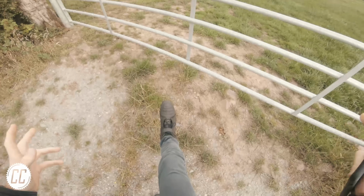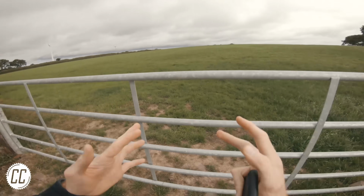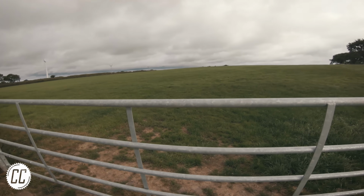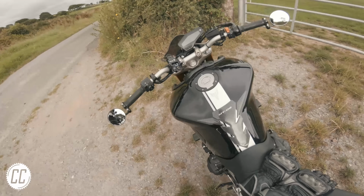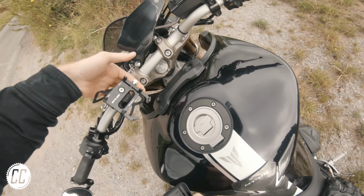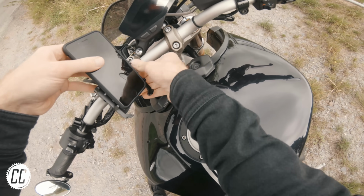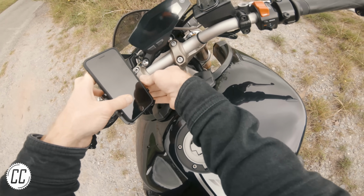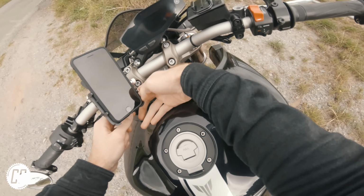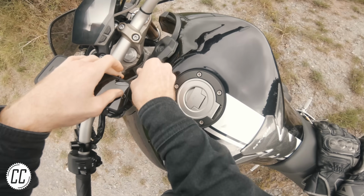So today I actually remembered to wear my boots, and again, not a lot of sun, but just look at these clouds. And today we have the GUB on the bike, which is pretty simple to do up. You just loosen it off here, stick your phone in, tighten it up. Not too bad to do with gloves on, but anytime there's one of these protective elastic things to go on, then I don't want to be doing it with gloves on.